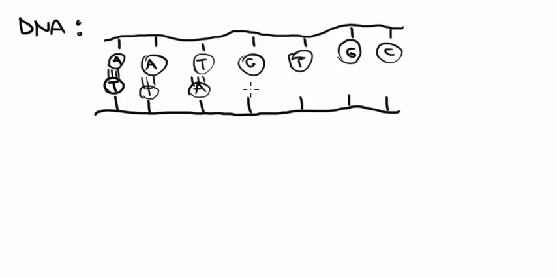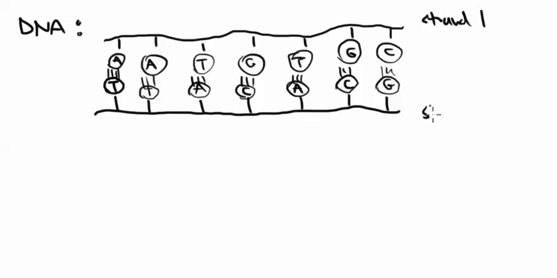Here's a G, so G's and C's go together, so there's the C. Here's the T group, so again A and T go together. Here's the G group again, so that would be another cytosine. And then here's a C, so that will be guanine on that ring. So we see two strands. So I'm going to label this as strand 1, and I'm going to label this one down here at the bottom as strand 2. And these strands are what we call complementary. So complementary strands.